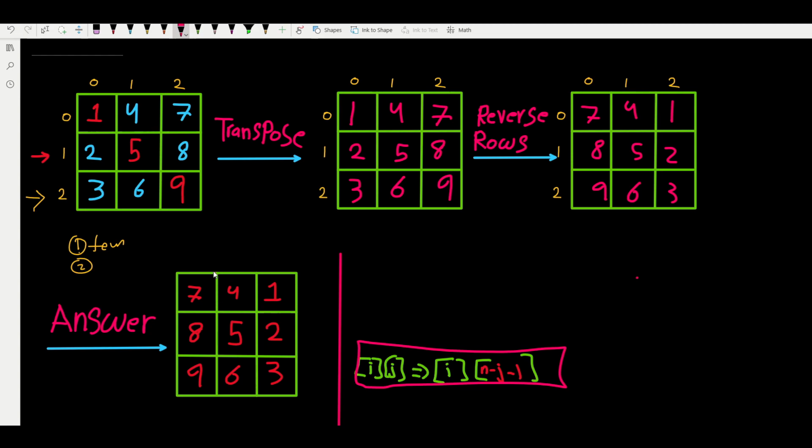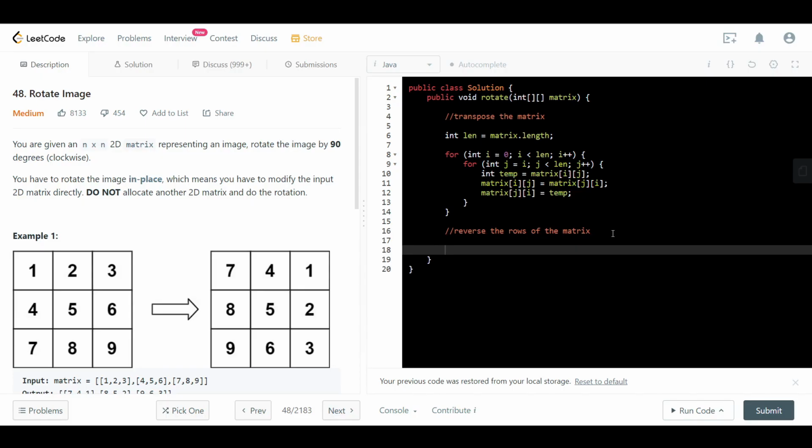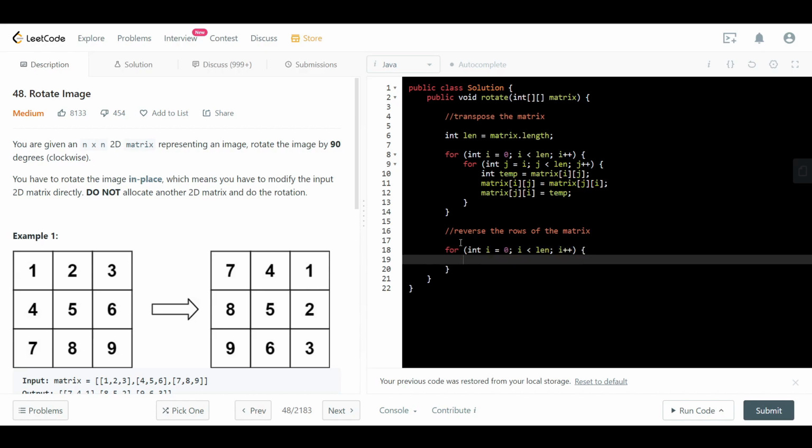So let's go code the reverse function and let's finish off this problem. We have again 2 for loops. So we will have for int i equals 0, same thing, i is less than the length, i plus plus, because we are going through all the rows: row 0, row 1, and row 2.